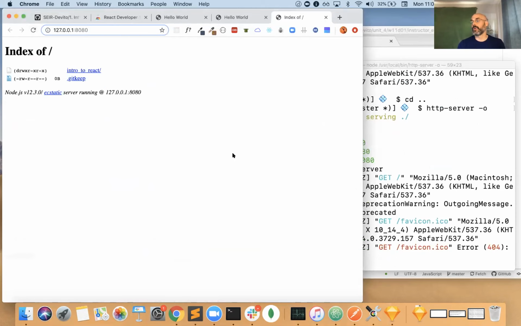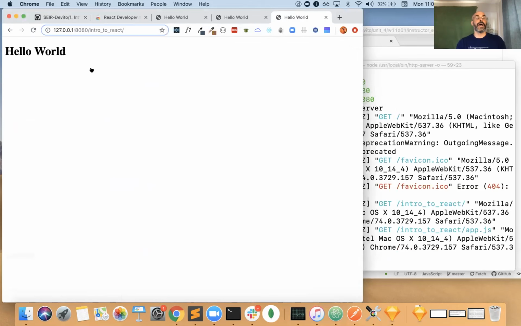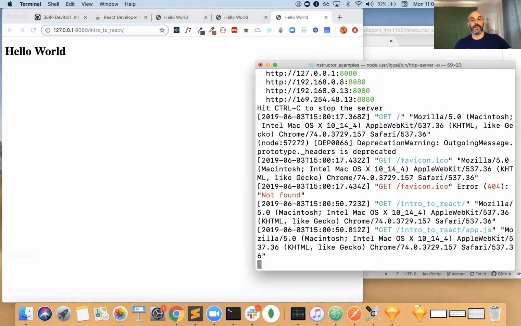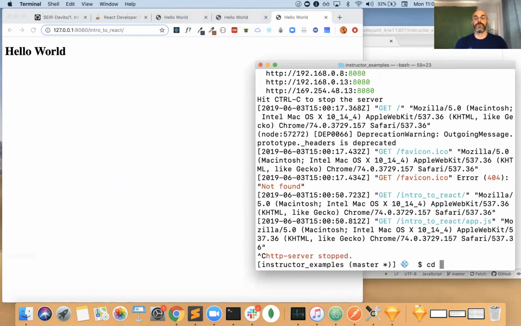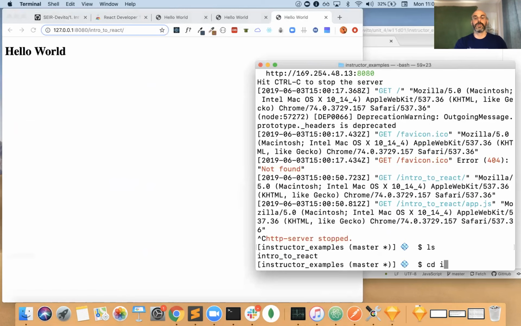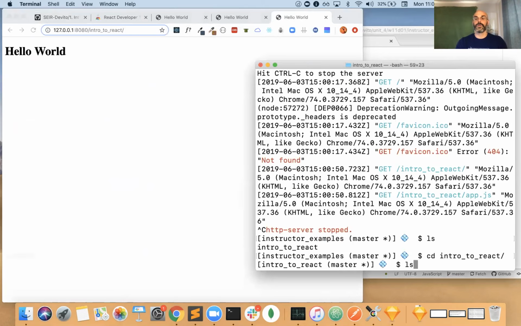If no one saw that, when you start one of these local web servers, if the web server cannot find an index HTML file, it loads up the folder structure. So it almost gives you like this FTP type folder structure. If I go into something here that does have an HTML file, so if I click into Intro to React, it will then load that index file up, okay? So depending on where your server is, it's going to stop it. I'm going to go into the file now, change directory, Intro to React. I'll run it from here.